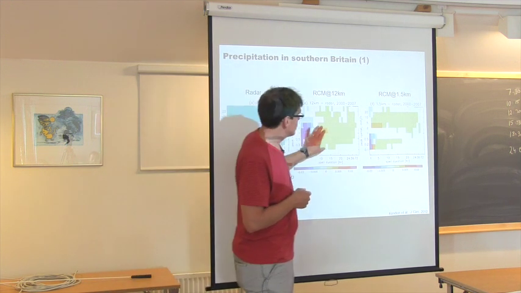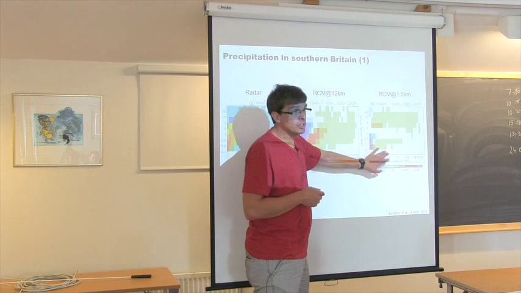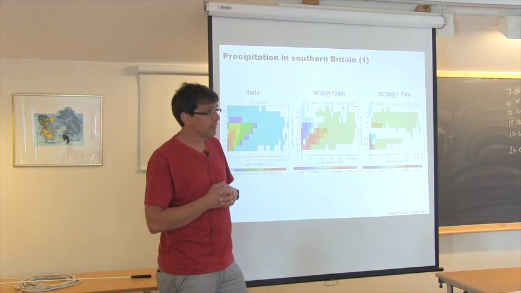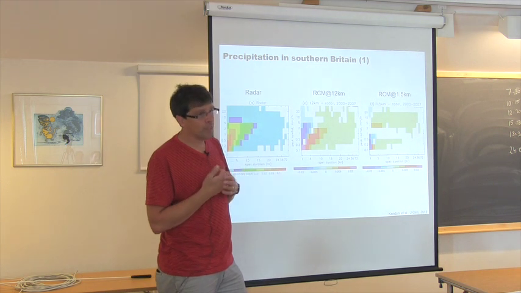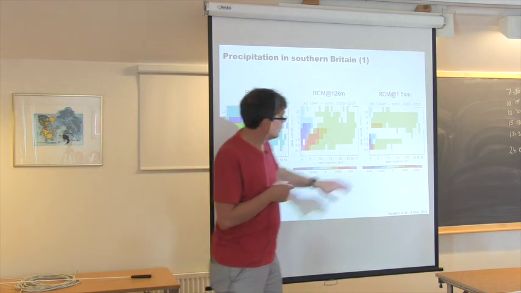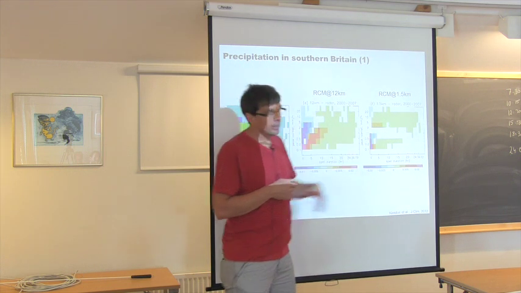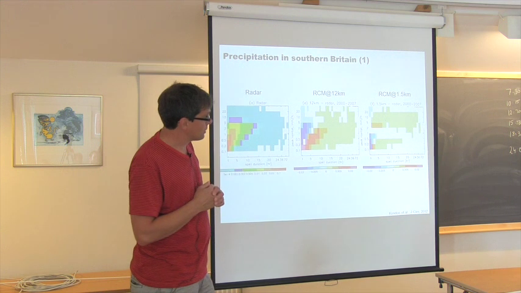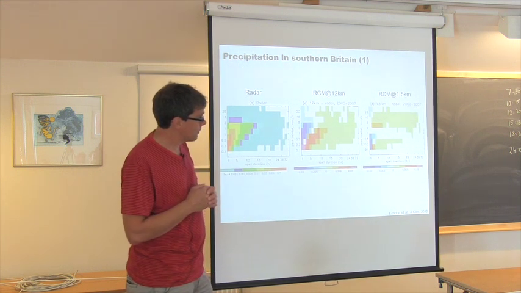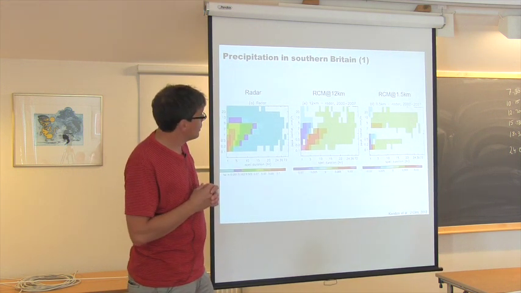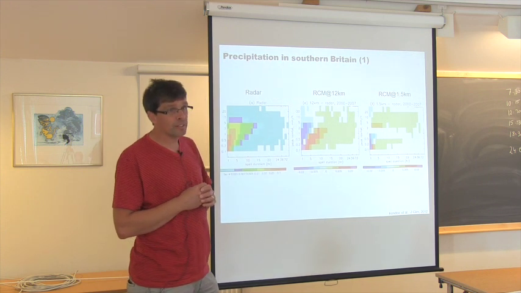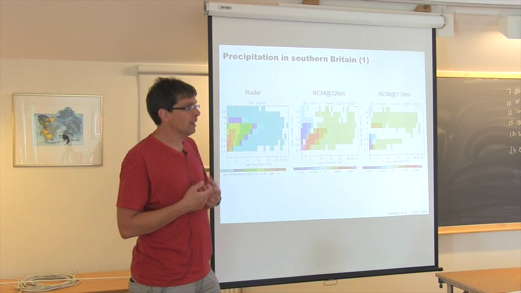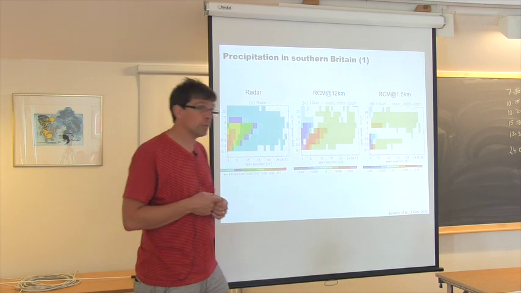What they saw when they increased the resolution in the model was that the situation was very much improved. And this has also been shown for other climate models. So these types of very high resolution weather prediction models or regional climate models operated at high resolution can, to a much better extent, resolve that kind of feature. I think that's a very strong message that to us says we should really use high resolution and better computers to do this.